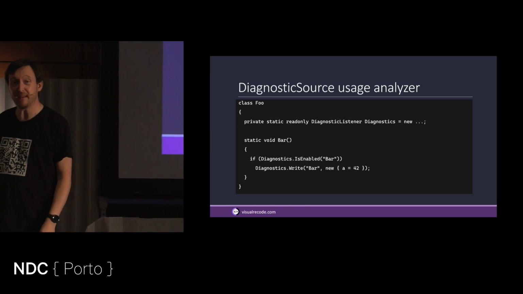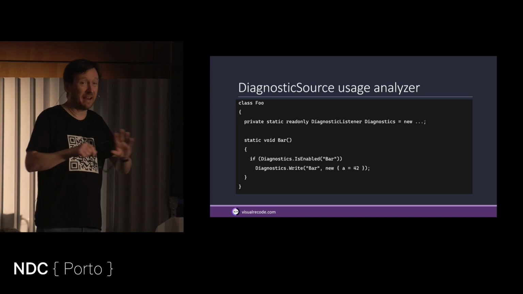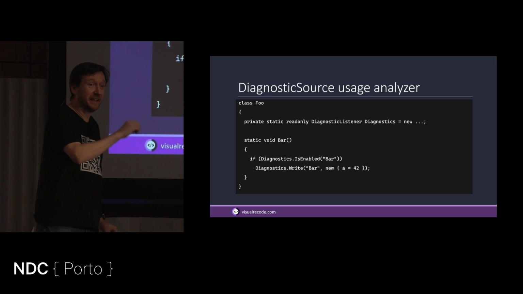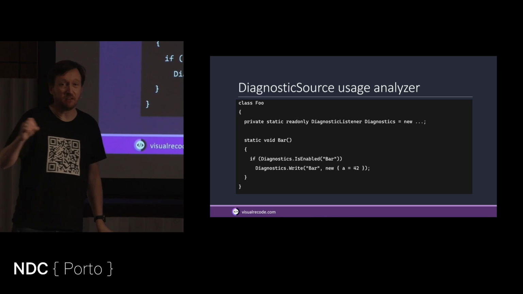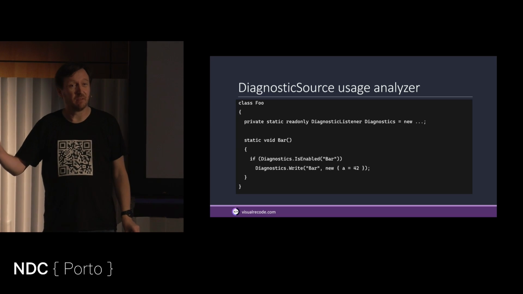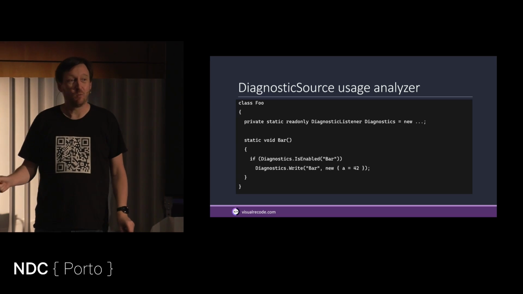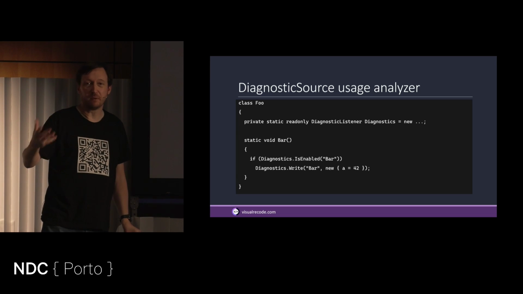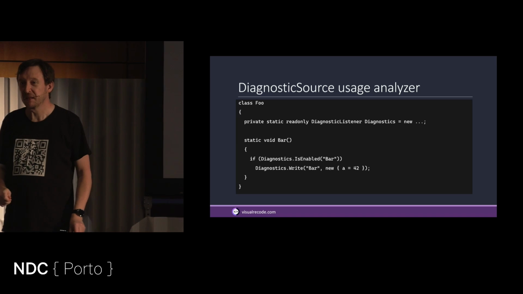And this was really important because we wanted to put this everywhere in the application, but we only wanted it active if we turned the listener on with a line in config on a particular desktop machine. We did not want that overhead of creating objects and doing measuring and everything else.